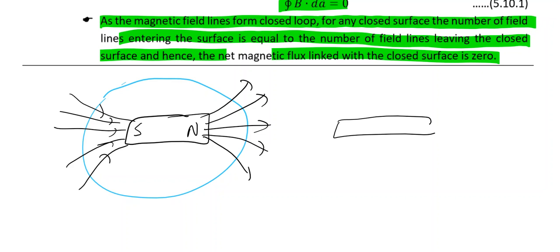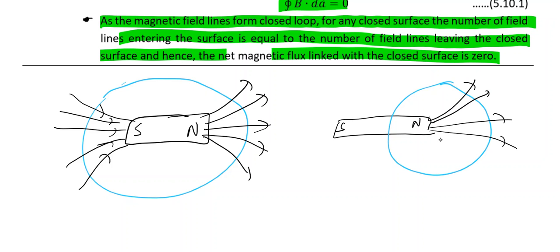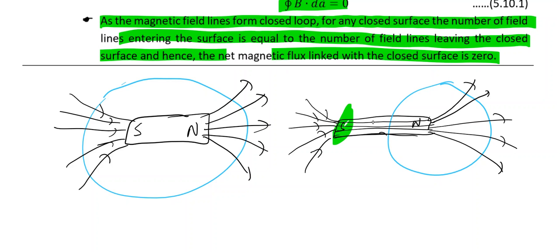What if you consider this shape of surface? Suppose this is my Gaussian surface. Now if I say that field lines are just going out, I am wrong, because whichever number of field lines are going out, the same number of field lines are coming back at the south pole, and inside the magnet field lines go from south to north. And it is not possible to separate the south and north pole. An individual north pole or individual south pole doesn't exist. Magnetic monopoles don't exist, and hence the number of field lines leaving is equal to the number of field lines entering, and hence the net flux is always zero.